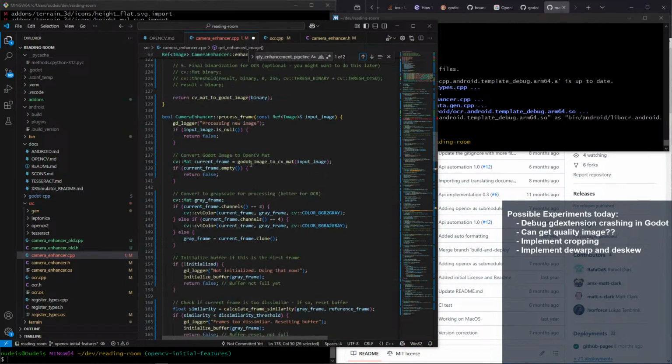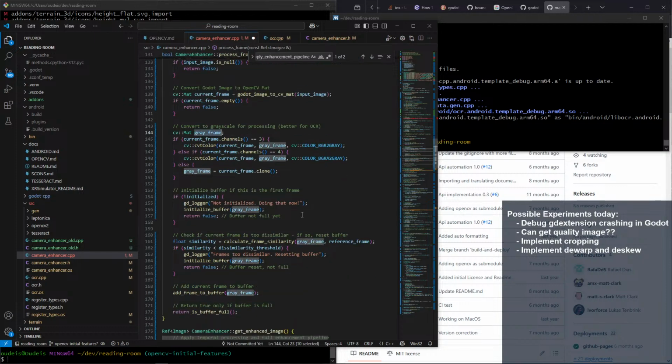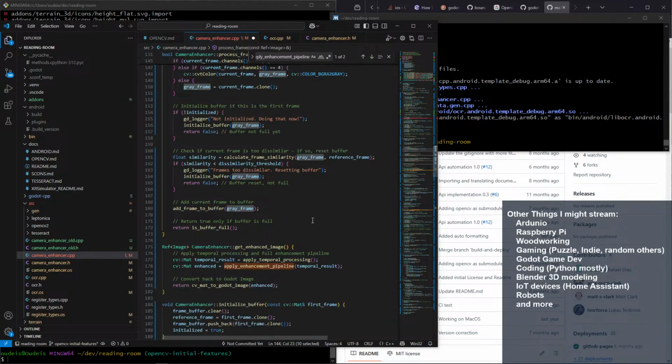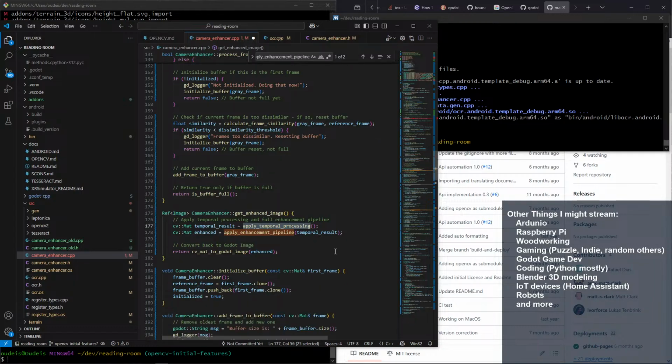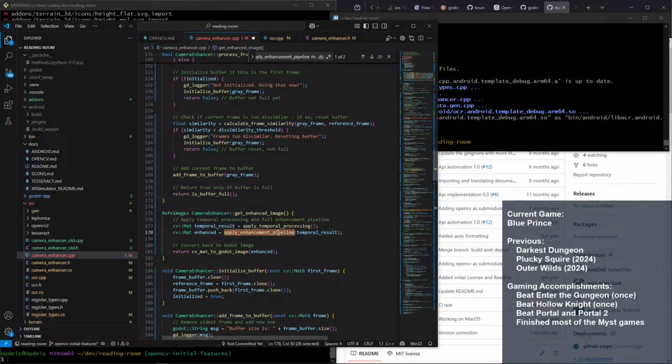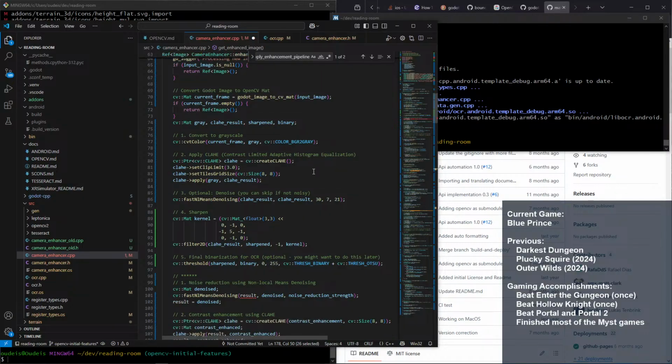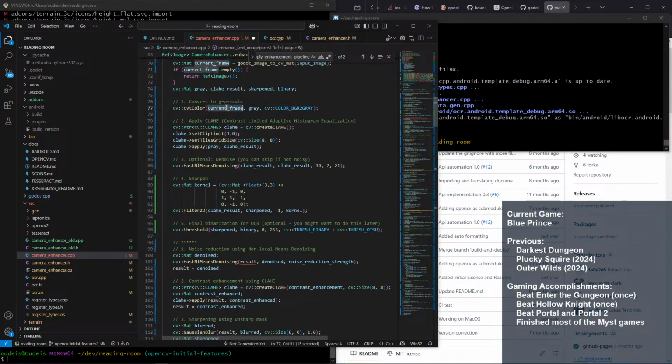So we were already doing the conversion, grayscaling, and adding it to the buffer. This is getting those grayscaled images, did temporal processing on them, and got a single mat. But it was already grayscale. Okay, so that's the only difference for now. So grayscale already happened.